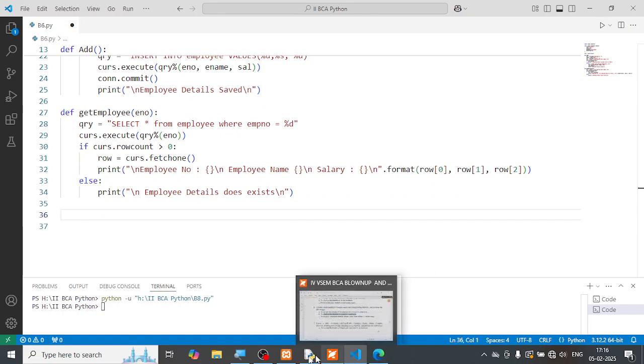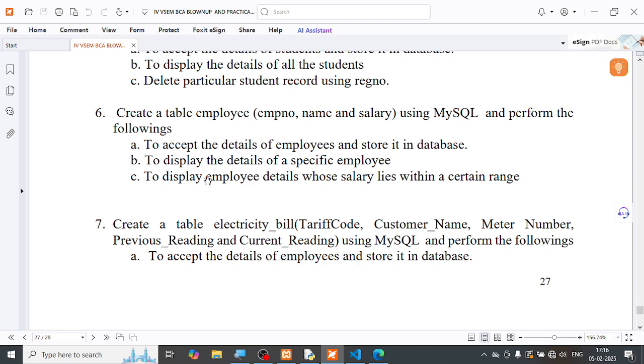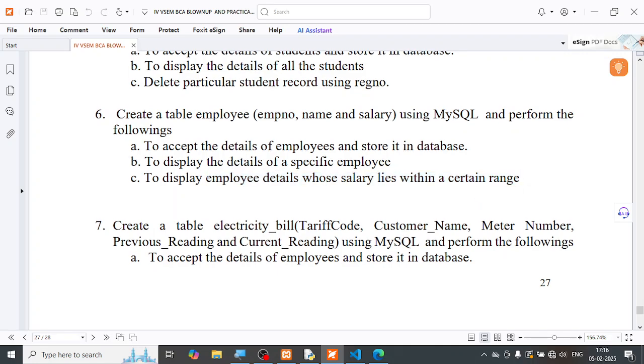Let's go with the, what is the question now? Let's go with the third one. So I am supposed to get the employee details within a certain range. That means, suppose you are asking the question, tell me all the employees whose salaries are between 10,000 and 50,000. So you are giving the range. So this is the low value. Lowest value is 10,000, and the highest value is 50,000. So all the employees within this salary range, give me all the details of it. So that is the meaning of saying, give me the employee details of those who are in this particular range.